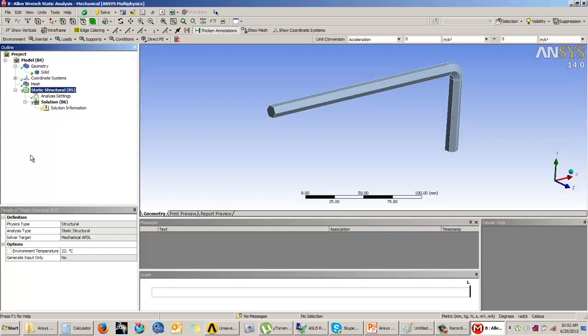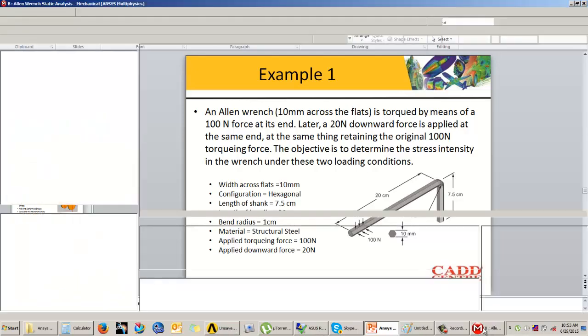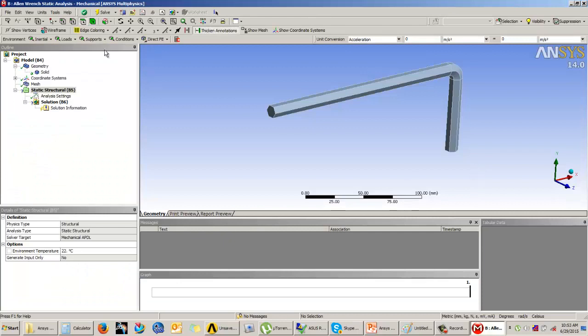For applying the boundary condition, select a static structural node from the tree outline, and then you will see in the contextual toolbar you have some options like loads, supports. First thing we are going to do is add supports. So according to the problem over here, the model is going to be fixed at this end over here. Okay, so what we will do is apply that condition. I will come into supports.